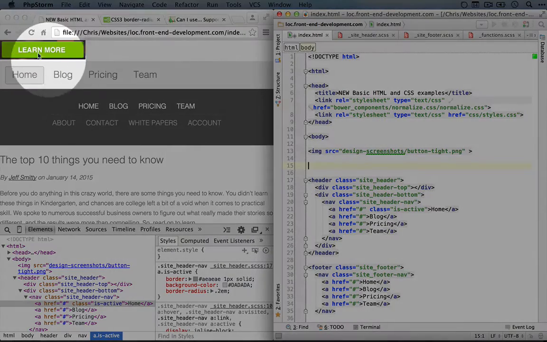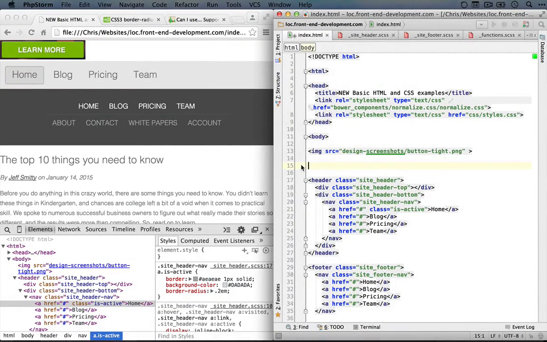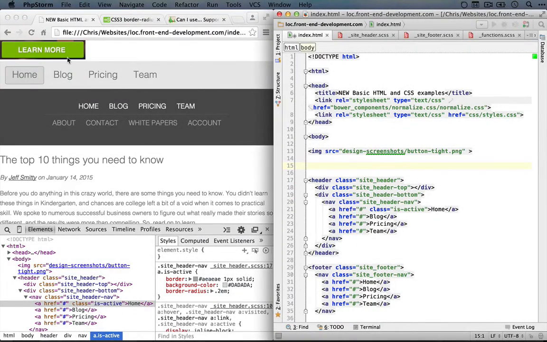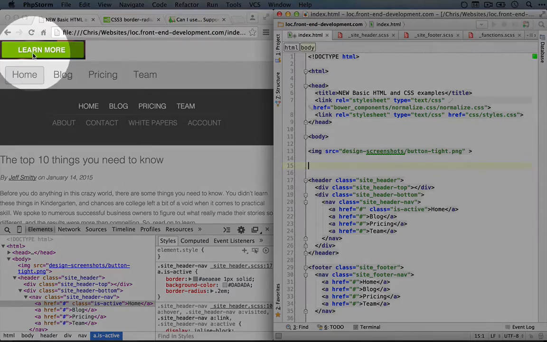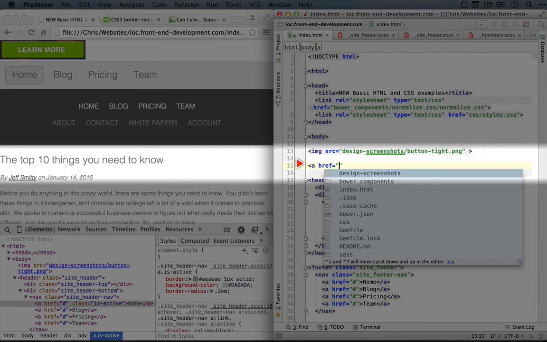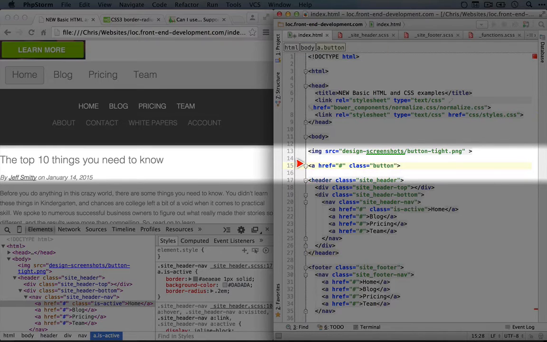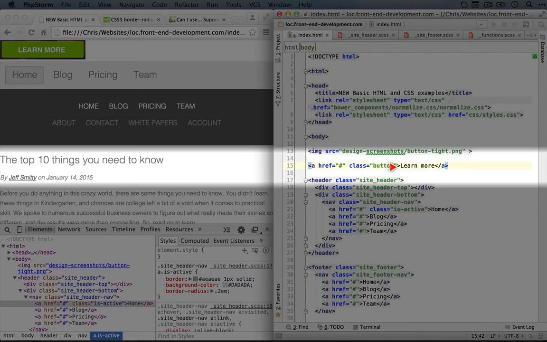This component is going to be a single element instead of having surrounding elements like we have before. And it seems like the kind of element that this is a link, except for that one part in the design when it's used for a submit button, which is actually a separate element. So let's make this an A tag. We'll give it a bogus URL to point to. And let's give it a class. Let's call it button. We'll add the text learn more. Again, not using uppercase because we can do that with our styling.